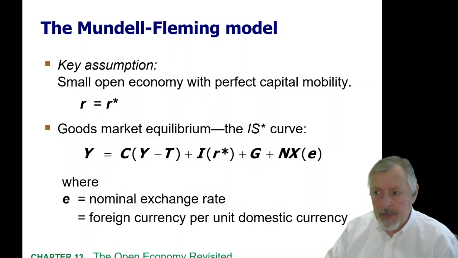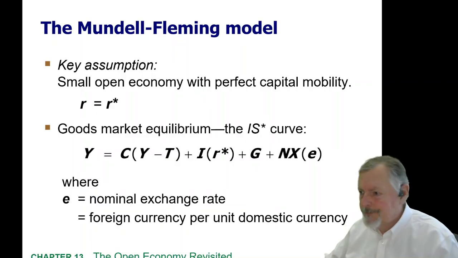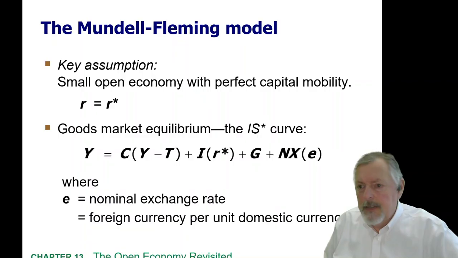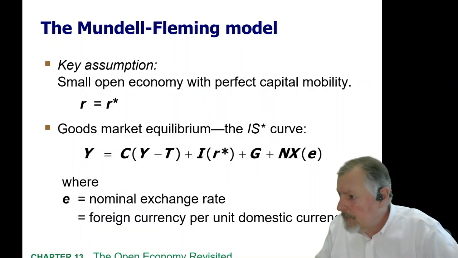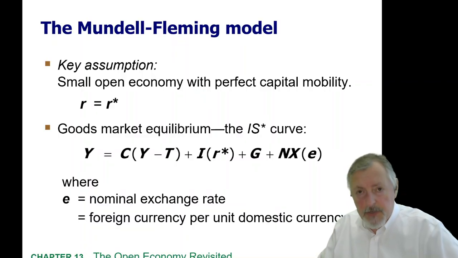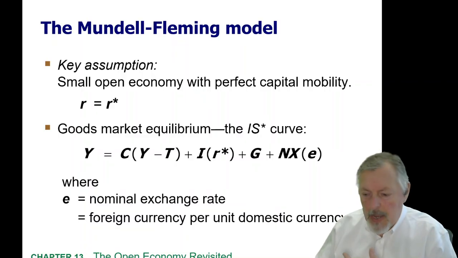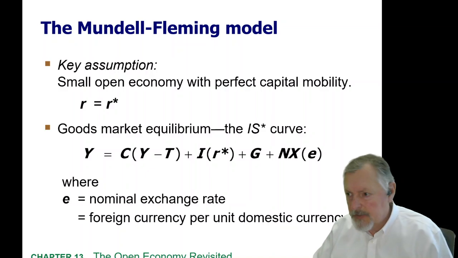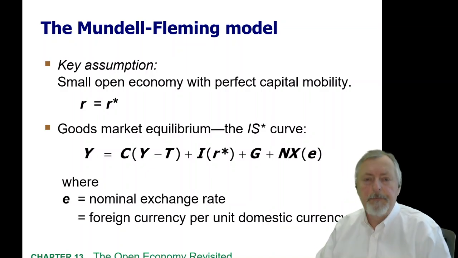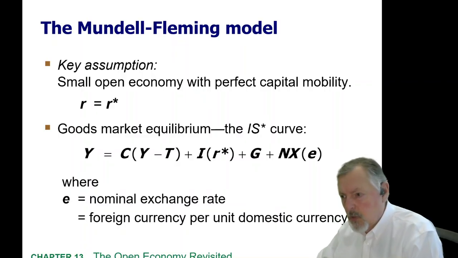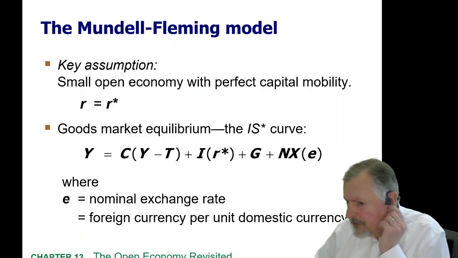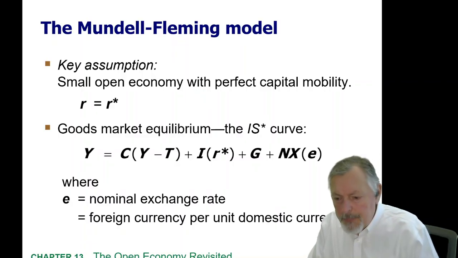What is a small open economy with perfect capital mobility, you ask? Perfect capital mobility means that there are no restrictions on the international flow of capital. The country's residents can borrow or lend as much as they want in the world financial markets. And because the country is small, how much they borrow or lend has absolutely no effect on those world markets. It does not, in particular, change the world interest rate. Perfect capital mobility also means there are no capital controls.